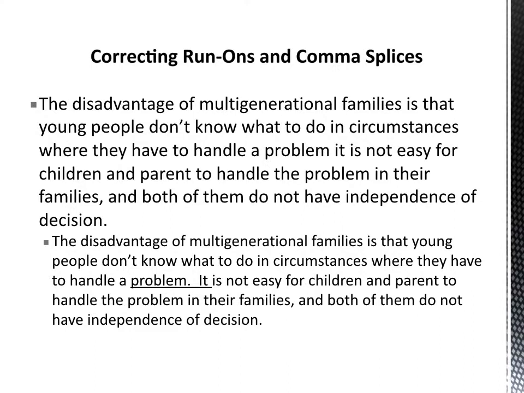The problem comes when I have another independent clause. It is not easy. And so that I can't have connected without any punctuation. That's why I began a new sentence there to fix the problem. And then in the rest of the clause, for children and parents to handle the problem in their families, and both of them. So there I've got a correctly connected with the coordinating conjunction and. Okay, I'll show you another example here.